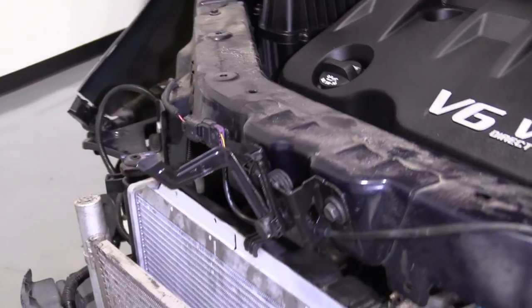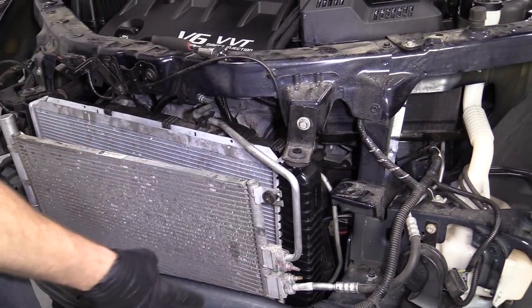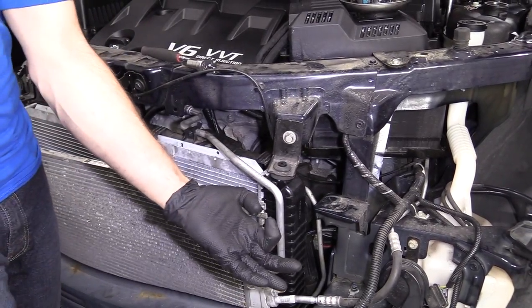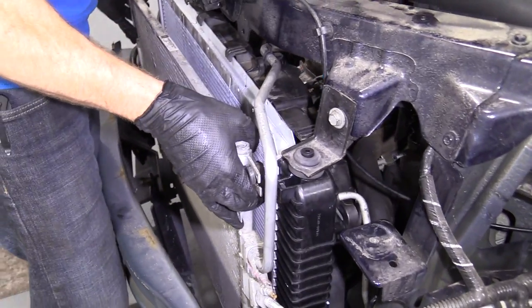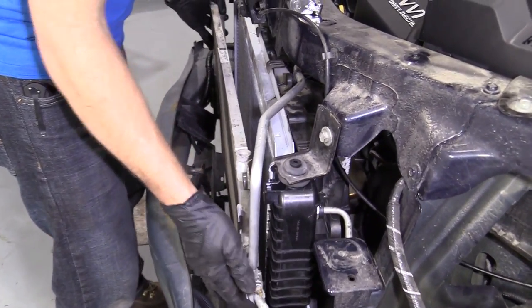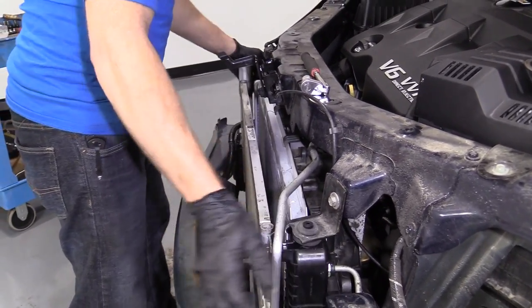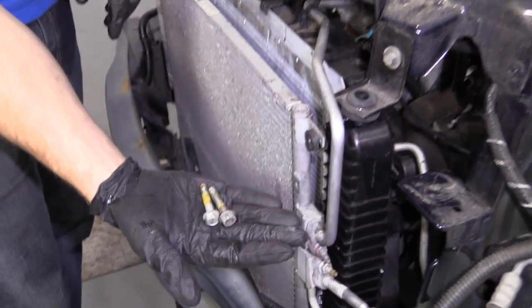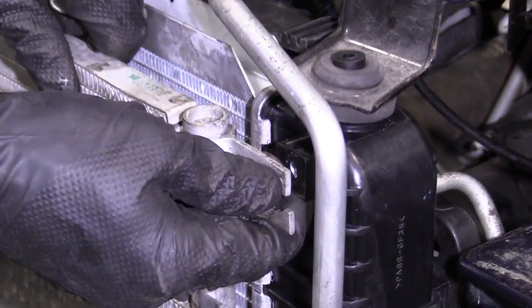Feels pretty great. Okay. So now we're going to put our condenser onto the radiator. Don't forget we have the hooky-doos on the bottom of the radiator there. Go like this. That's where the condenser sits into on the bottom. So we're going to see if we can lift it up. Slide it into the holes. Give it a little wiggle. Put these right here. Just going to try to put them through.